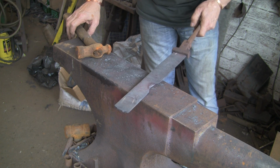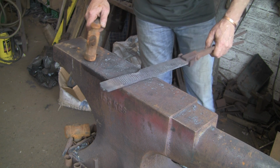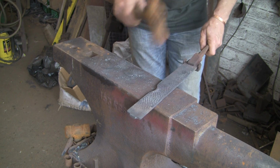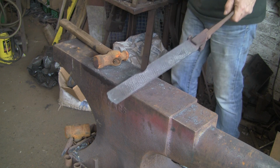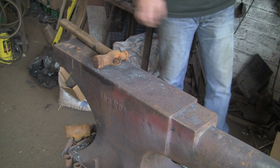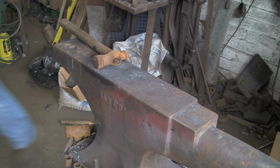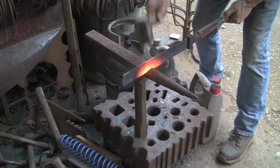I think I might end up just banging that back into itself. It's still leaving quite a nice pattern on the smooth side rather than the bastard side, where the teeth have sort of gone up and round. So I don't think, even if I hammer it all back into itself, I think it'll still give a reasonably nice pattern. So just thinking, what am I going to do next? Am I going to use my rounding hammer or go over my anvil stake? I think we're going to try the anvil stake first. The bigger hammer.